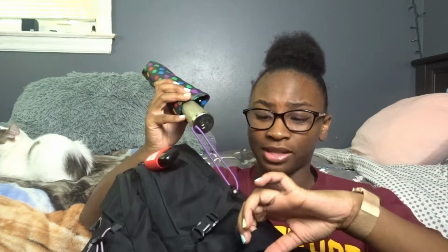So I have two side pockets. On the first side, I just have a water bottle because it's important to stay hydrated, especially in the hotter months, which I'm not gonna lie, I'm kind of bad at. And then on the other side, I have my umbrella strapped in, because one thing I don't like about this book bag is that it's easy for stuff to fall out of the side pockets. So I just keep my umbrella strapped in so that it doesn't fall. On my book bag, I have this hand sanitizer that I've actually had since first semester of last year. This will definitely come in handy.